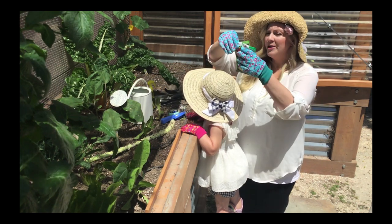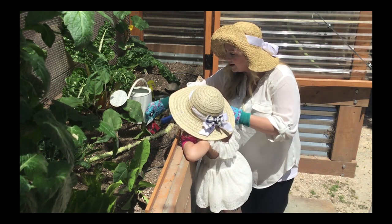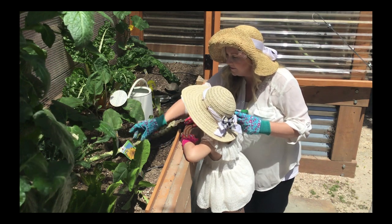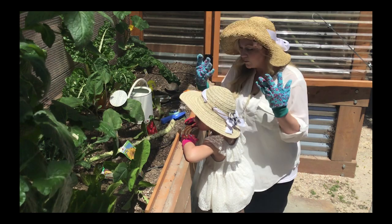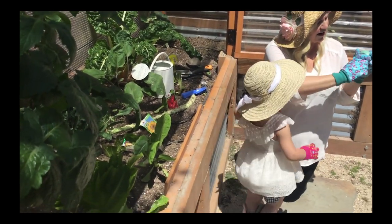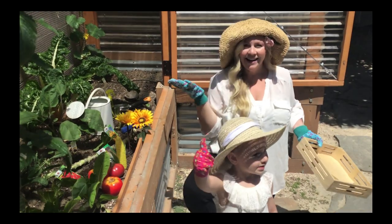Okay, we're going to put our seed packets in the ground so we know where things are. We have tomatoes, we have sunflowers, and we have our corn. We're going to wait for. Let's turn on our timer. Ready? Turn on our timer and here we go.